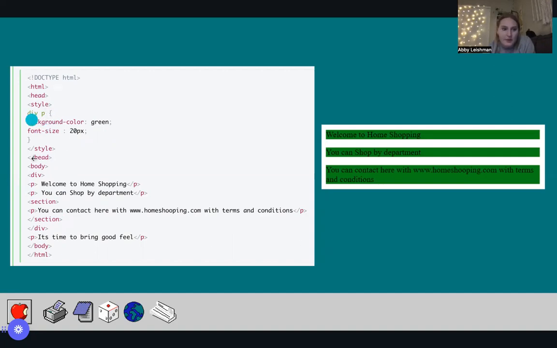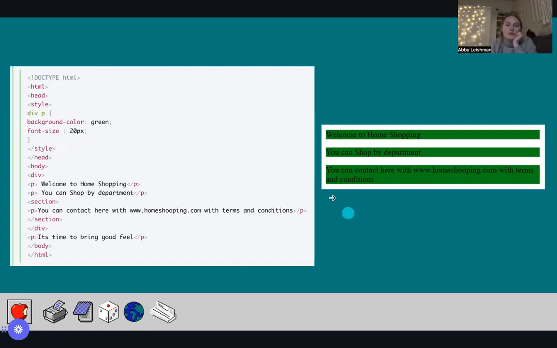So we have our parent, so it's going to be everything inside the div, which is those 2. And then we have our child element, and so we have the 3 P's, so that if we didn't see what's on the right hand side, we can kind of imagine like, okay, so that means there should be 3 things that are going to be changed. And then we have our background color green, and then our font size. And then we have our brackets to close it off. And then we're also closing our style sheet to make sure that nothing's left open.